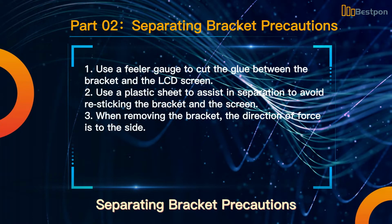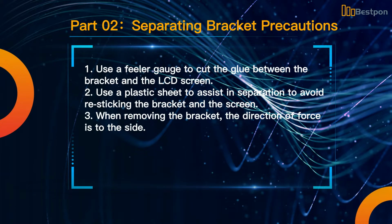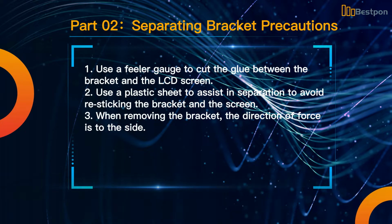Separating bracket precautions. 1. Use a feeler gauge to cut the glue between the bracket and the LCD screen. 2. Use a plastic sheet to assist in separation to avoid resticking the bracket and the screen.